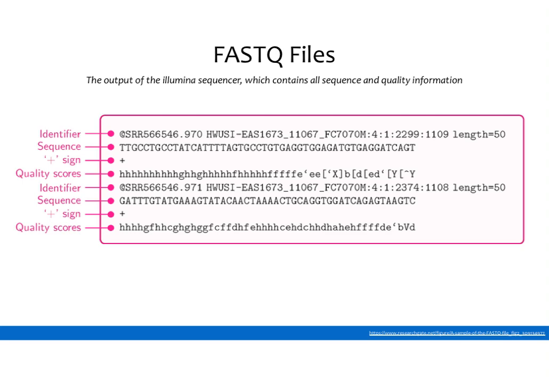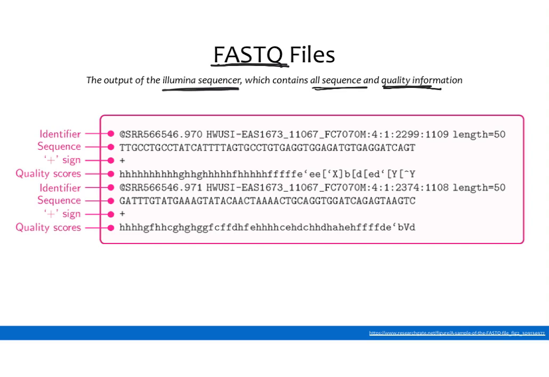So let's start by looking at a FASTQ file. This is exactly what comes out of the sequencer. When you send something for sequencing, this is the first type of file that is going to be spit out. And this contains everything that you need to know about the sequencing. It contains the actual sequence information. It also contains a lot of quality information. It gives you IDs and lengths of all your sequences. It gives you confidence scores. So it's really quite rich with information.